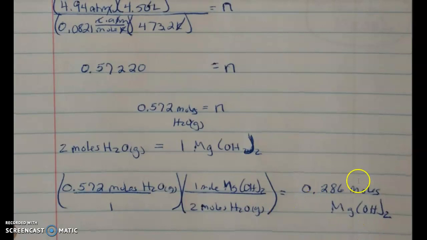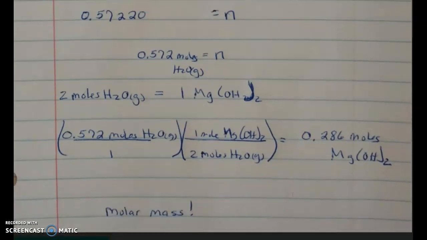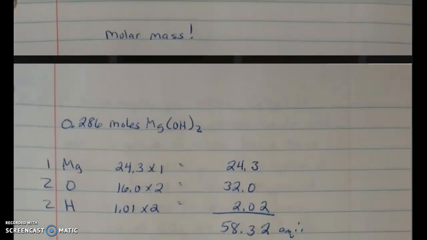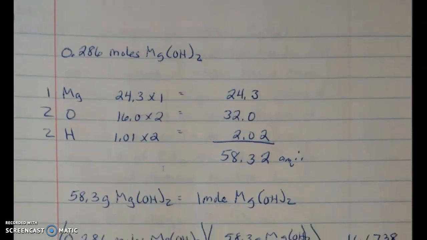No, we're not done yet, because now we know the number of moles that we have generated in this experiment, but we don't want moles, we want the mass of magnesium hydroxide. That's all well and good, because we know our old trusty friend molar mass. We can find out the mass of magnesium hydroxide in AMU, and that number, if we weigh out that mass in grams, will contain 1 mole of magnesium hydroxide, and then we can use that as our conversion factor to determine how many grams we have if we have 0.286 moles. All right, so what does that look like? All of you should be familiar with this, right?